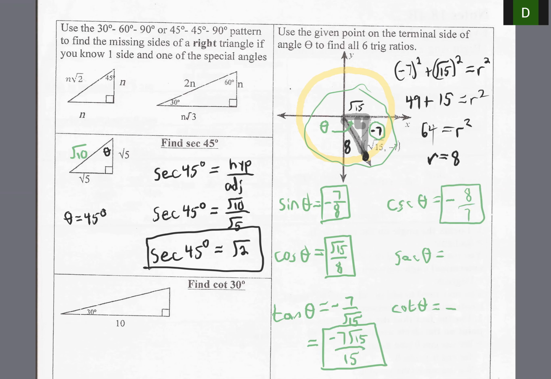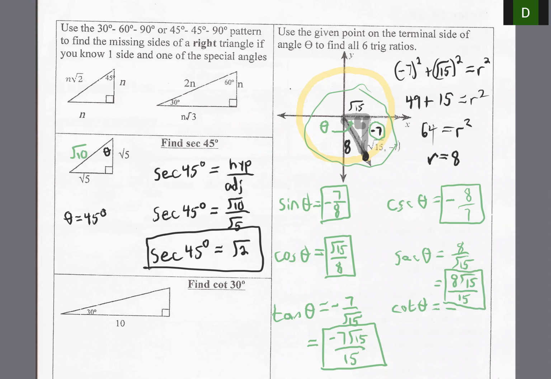The reciprocal of square root of 15 over 8 is 8 over square root of 15. And that, you should all know, is not simplified because it has a radical in the denominator. So I'm going to multiply the top and the bottom by the square root of 15. So this gives me 8 times the square root of 15. I times the top by the square root of 15. When you times the bottom by the square root of 15, it's just 15. Hopefully I have enough room here.